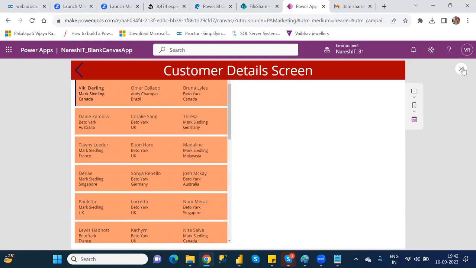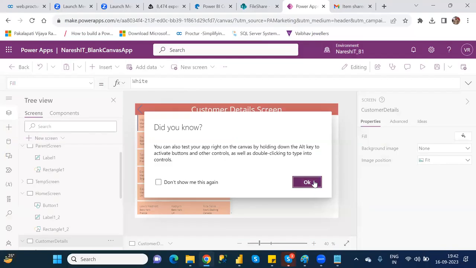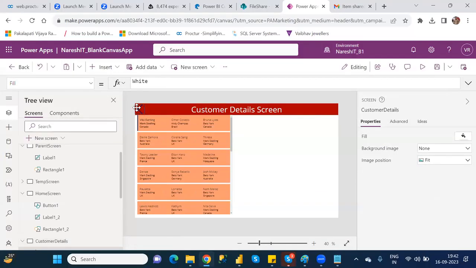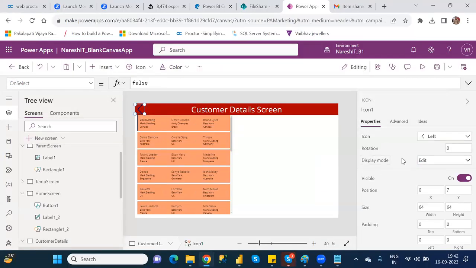So for that action, the display mode is edit only. If you want to perform actions for buttons or icons, the display mode is always edit. If you change it to anything other than this, definitely those actions will not work. Remember this point. Understand? And visual mode, if you want to turn this off, you can turn it off.